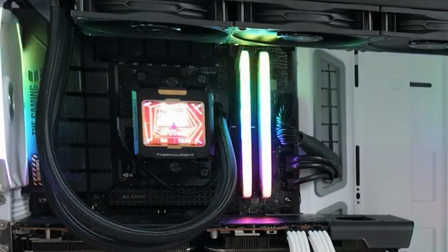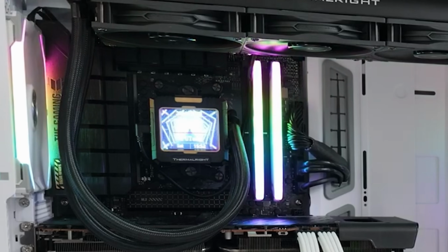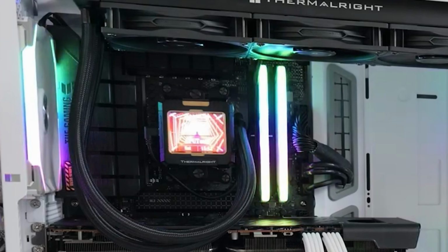Of course, no twist entry is perfect, and we're not going to pretend this one is. The TRCC software, while feature-rich, can be a little finicky, especially if you've got other monitoring tools running in the background. Conflicts with hardware monitor apps and some motherboards can cause the display to freeze or throw up USB-related errors in Chinese that make you feel like you've hacked into your BIOS by accident. But here's the thing, unplugging and replugging fixes it most of the time, and the software is being actively updated. This isn't a deal breaker, it's just a part of the price you pay for flexibility on a budget. You're not getting Corsair's iCUE level polish here, but you're also not paying Corsair level prices.